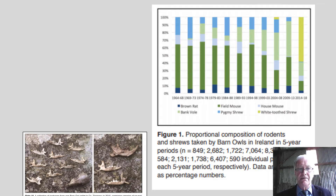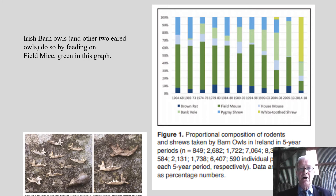In Ireland, as you can see from our review, the major part of the diet is the field mouse, Apodemus sylvaticus — shown here in dark green, predominant in the diet until very recently. You can also see brown rats in dark blue, which make up significant numbers but nowhere near the majority of the prey. There are also significant numbers of pygmy shrews in lighter blue. And in 2014 and 2018, there is a large proportion of yellow — those are greater white-toothed shrews, which are now by far the most dominant prey of barn owls in Ireland.